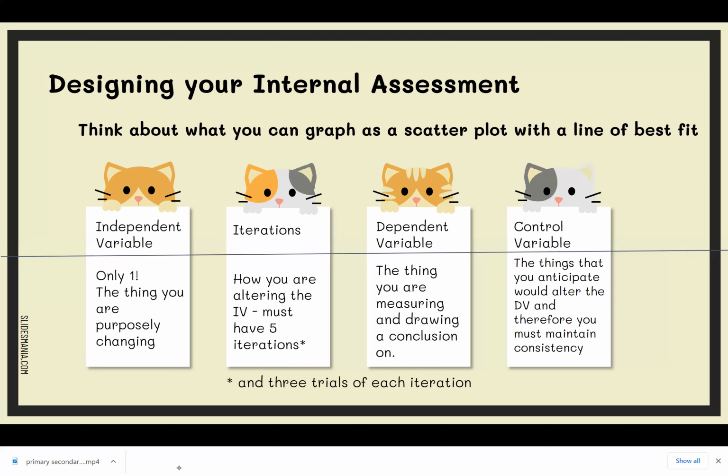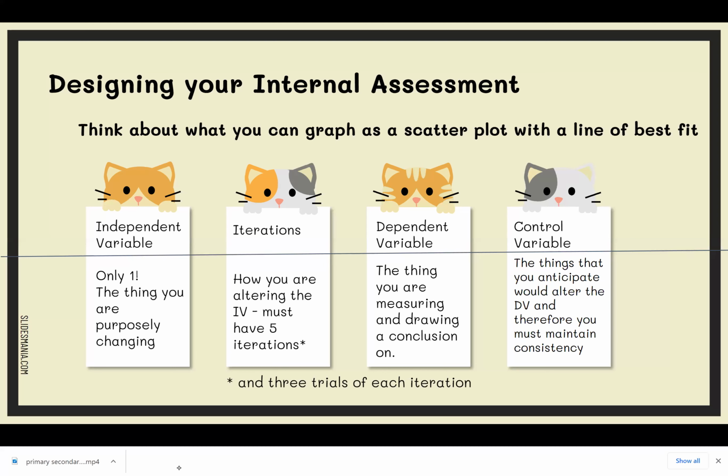So same thing with your experiment. You want to just change one thing to see if it has an effect on our dependent variable. So our dependent variable is the thing that we're measuring and drawing a conclusion on. So we should pick something that we think will have an effect on the dependent variable. And there could be a whole bunch of different things that affect it, just like with my rheumatoid arthritis. Each of those things are items that people recommend from the Arthritis Foundation to make changes in, to make your illness better.